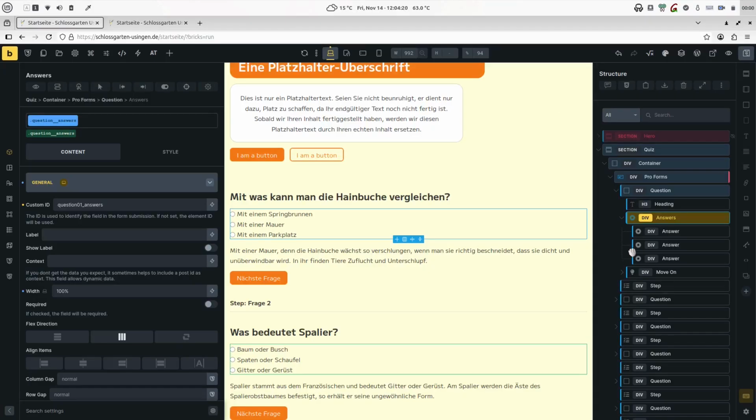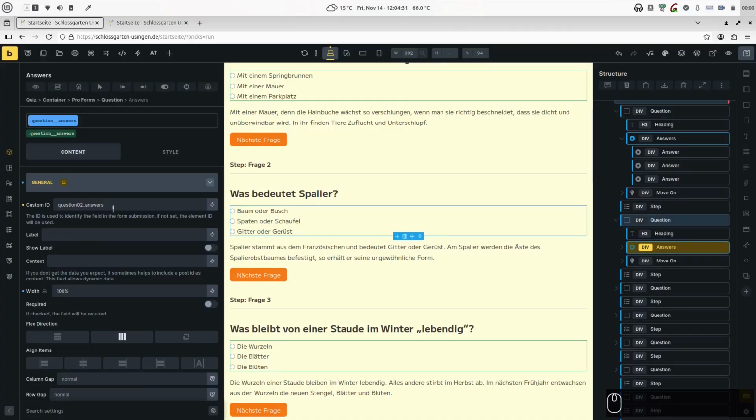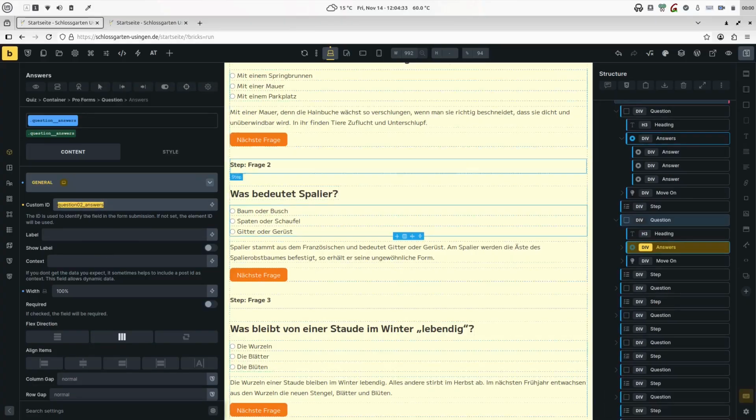Now, one last thing. Before I started counting the answers, why did I just use the same custom ID here, question_answers, on all these answer things here? Doesn't that mean that if you select one answer in the first question and then you select another answer in the second question, then doesn't that just unselect the first one? Yes, it does. And in our special case, it really doesn't matter, because there's no email that needs to be sent in where the results need to be shown to anybody.